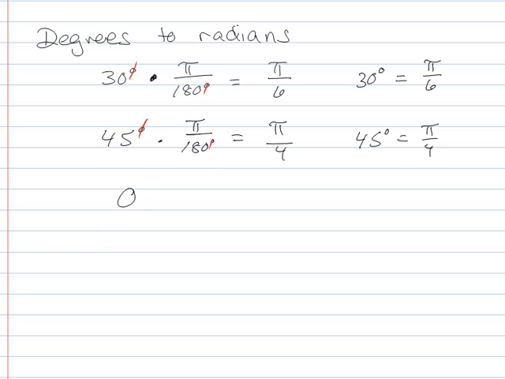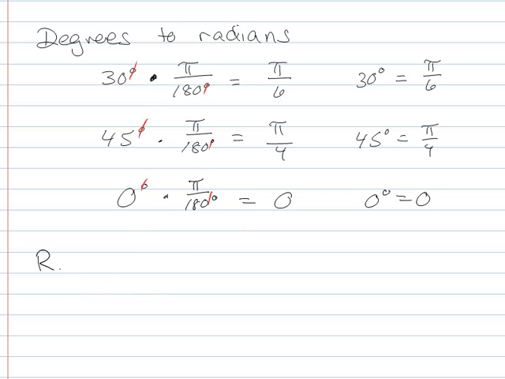Okay. Think about if you've got 0 degrees, back to the idea of the circle. If I have 0 degrees, it should be pretty straightforward. I have 0 radians. But if you want, you can go ahead and multiply it out. So times pi over 180 degrees. The degrees are going to cancel out. 0 times anything is just 0. And so on and so forth.